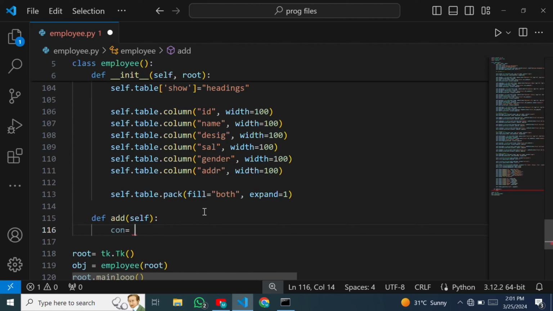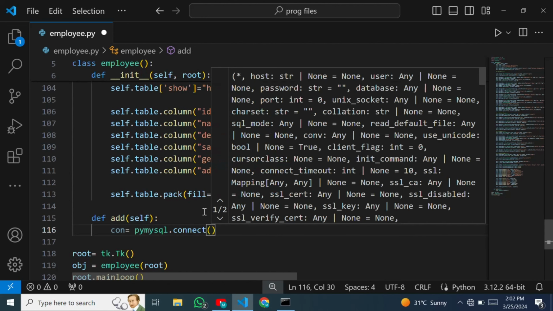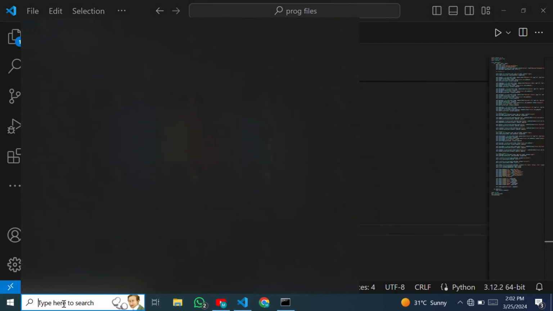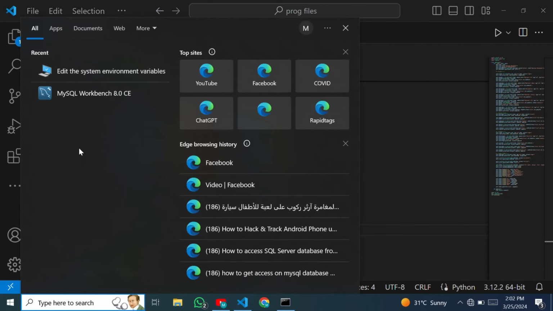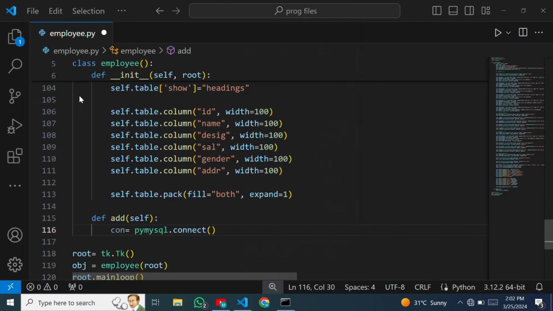So here I will use pymysql.connect, and I have to connect with our database. We still have not created our database, so I have to create the database. So I will open MySQL Workbench.